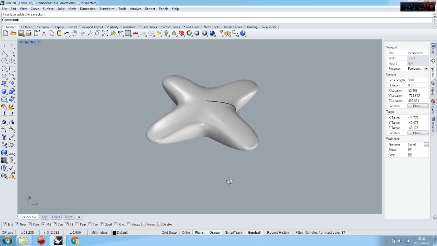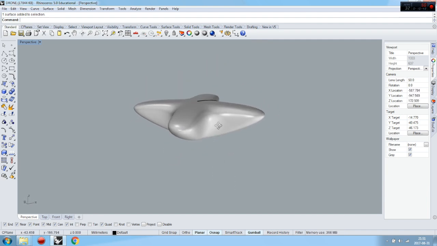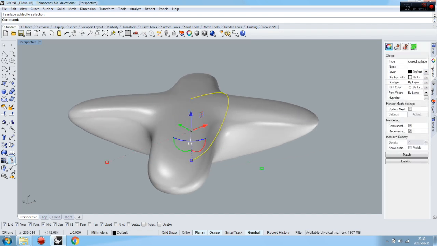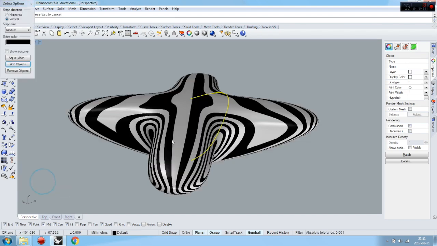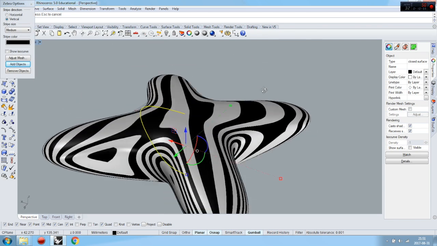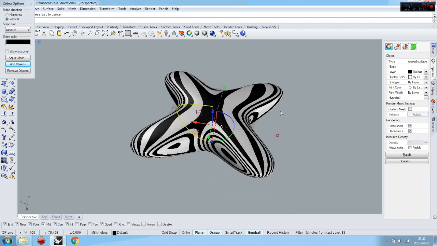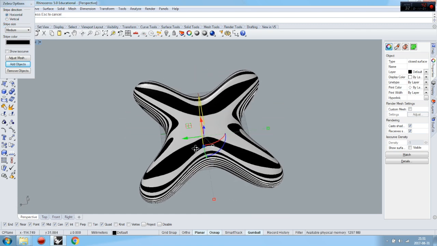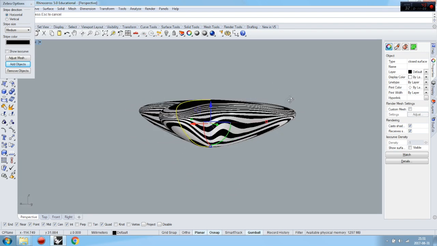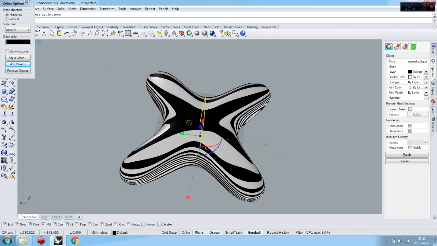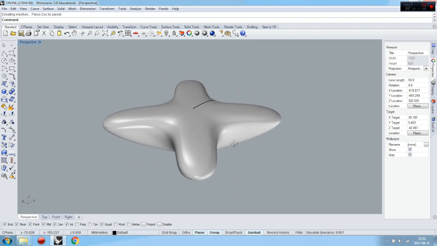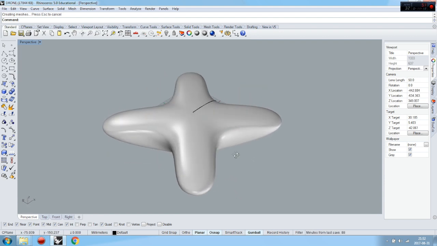I like it. And also, if you are interested in a more precise way of seeing the curvature of the surface, you can use a surface analysis tool, which is that one, and it will show you exactly how light will flow on your surfaces. I love that one. It's kind of great. I love these shapes. So we can keep going, we can go further. All right.